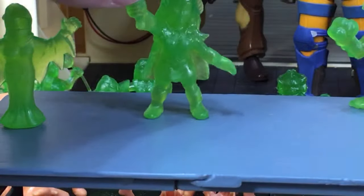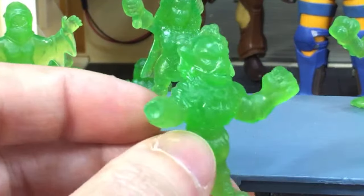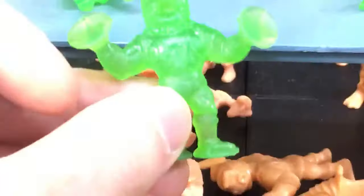third wave of He-Man. Now I know who this is. This, of course, is Hordak with his cannon. So that's cool. And I know who Leech is, obviously. It's an easy one, too. And him being green makes a lot of sense anyway. So there is Leech.